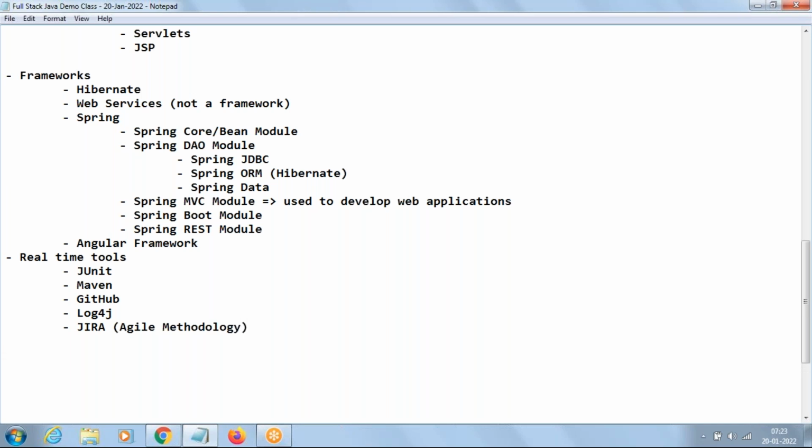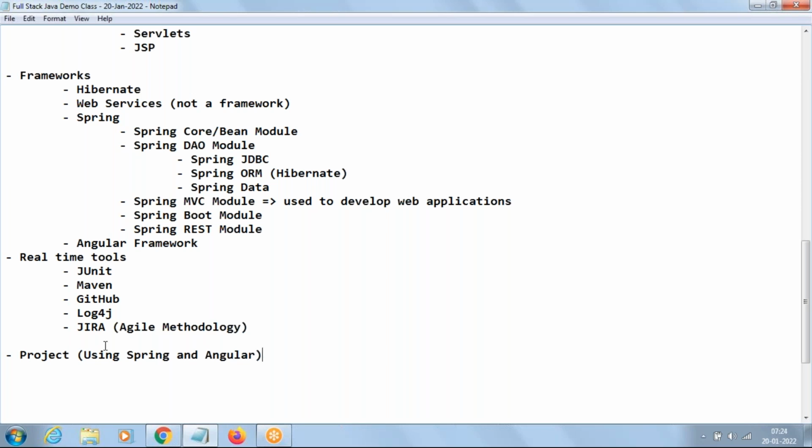So these are some of the tools we'll be learning during our course. And finally, we go with a project, and we do this project using Spring and Angular.